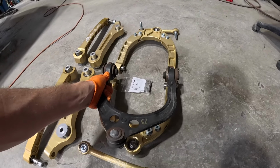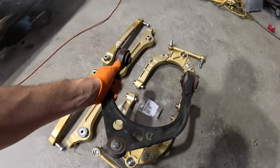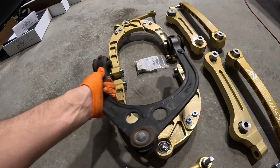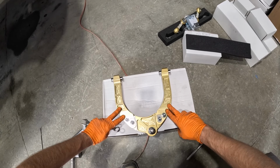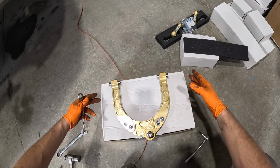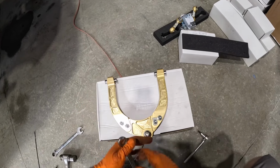So you can see right here, this is not the right one. So we have these backwards, and this is the right one. So before you go and try to install the upper control arms, these are all billet now. They have spherical bearings. They're a lot more rigid.